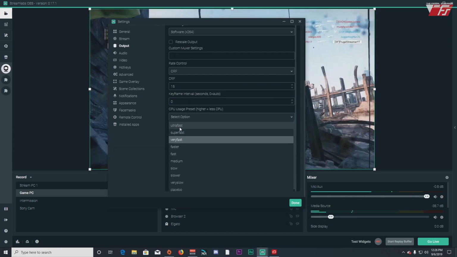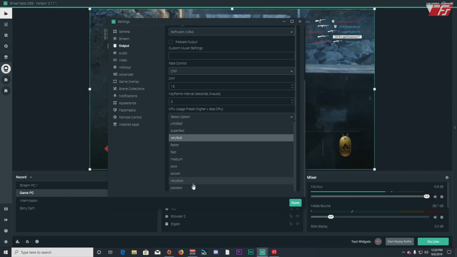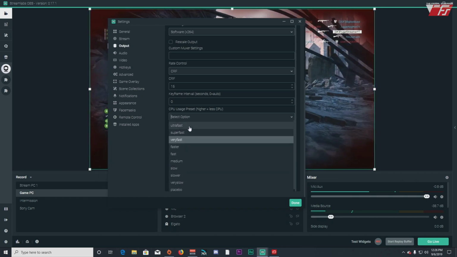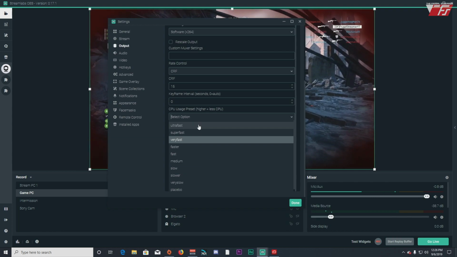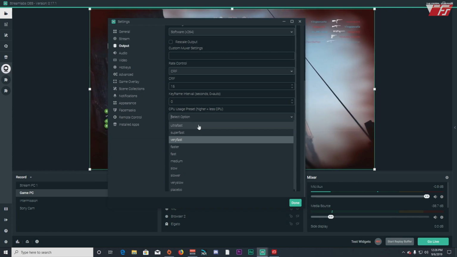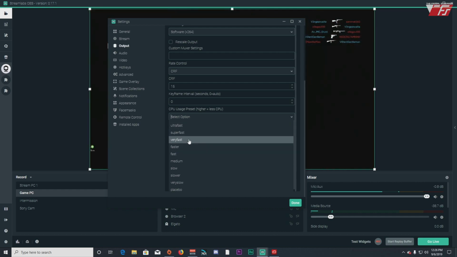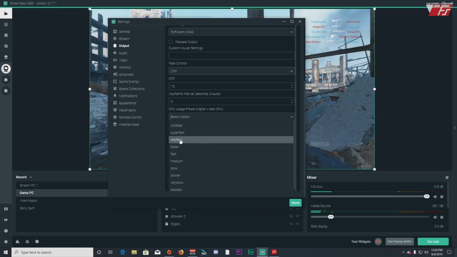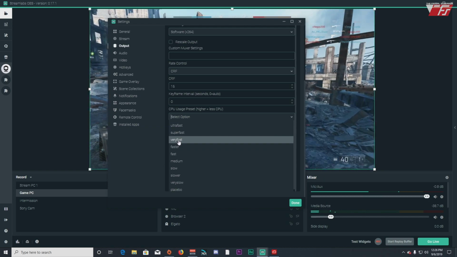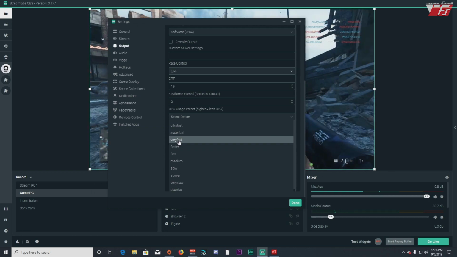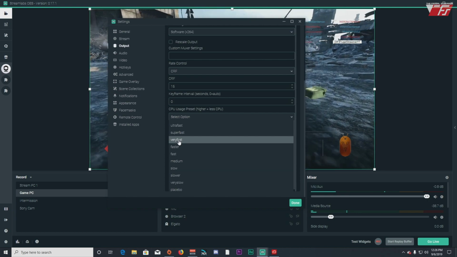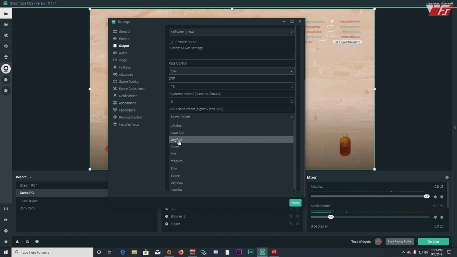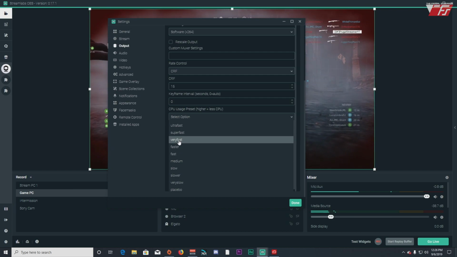Okay, CPU preset. Of course, we've got ultrafast down to placebo. Ultrafast would give you the worst video quality. I don't even recommend you use this unless you absolutely have no other option. But most people should be able to start out at very fast, and then based on your CPU performance, and especially, I'm talking specifically to you PC gamers out there that have one PC using gaming and streaming at the same time, where you're using the same CPU.